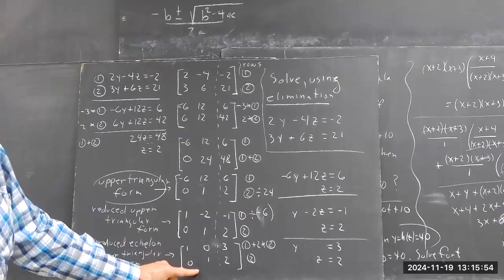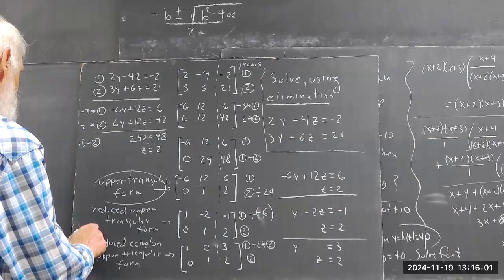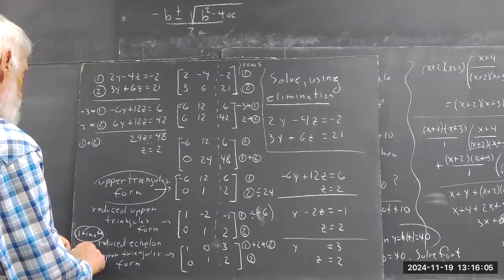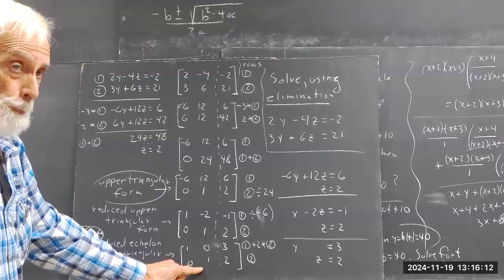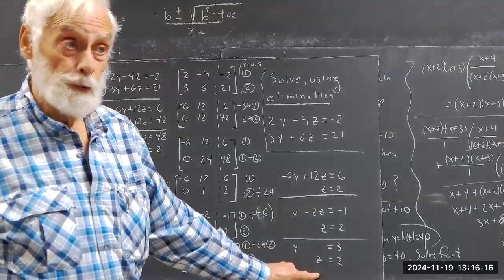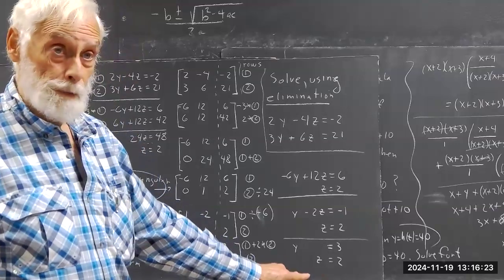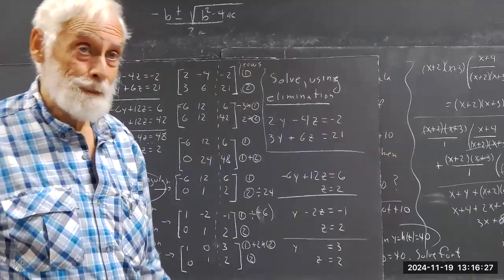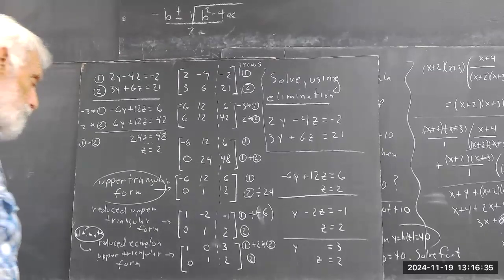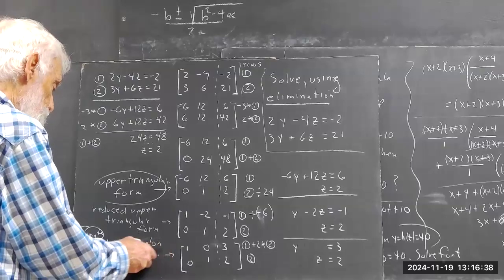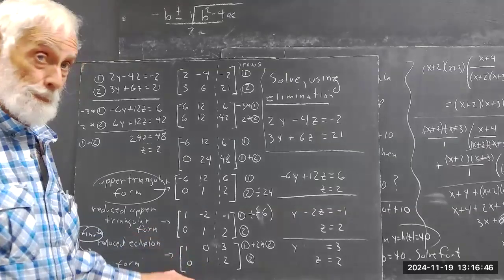This is the ultimate reduced form. I'm going to use the word ultimate here. This is where we end up if we want the whole thing to be done with these matrices. So we just have to read off the solution. Now, if you tell Wolfram Alpha to row reduce, that's what it's going to give you. You don't have to tell it reduced echelon form. I use the words upper triangular here because I had them before, but it's just reduced echelon. You don't need the upper triangular. That's implicit.